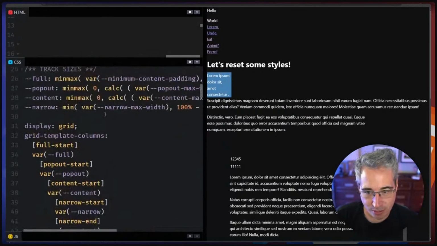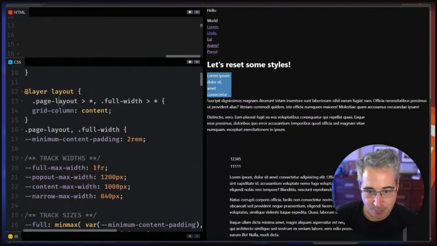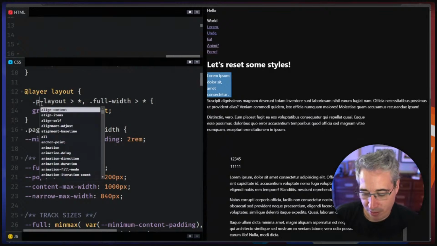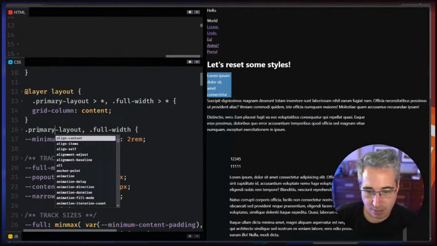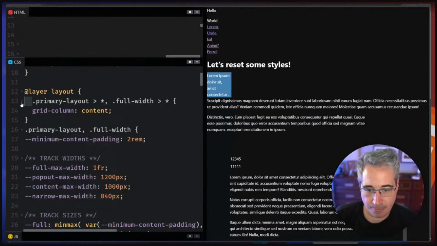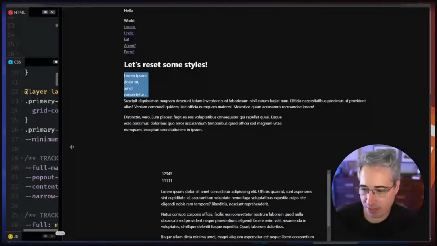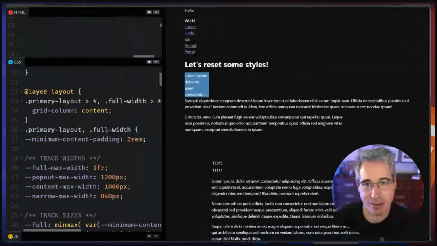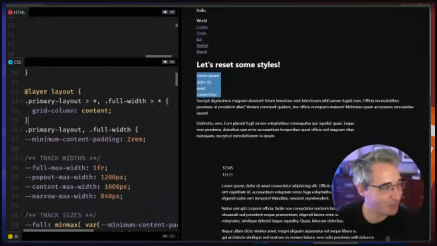Now the one, what's the class? That's page layout. I called mine primary layout and primary layout. Yeah, there we go. I don't know why this is getting taller, but there we go. Marco, you always mess it up doing it by hand, so do I. So yeah, thank you, Andrew, for creating that. It's super useful.